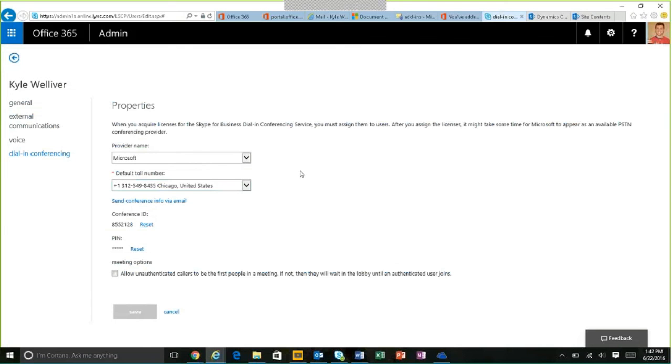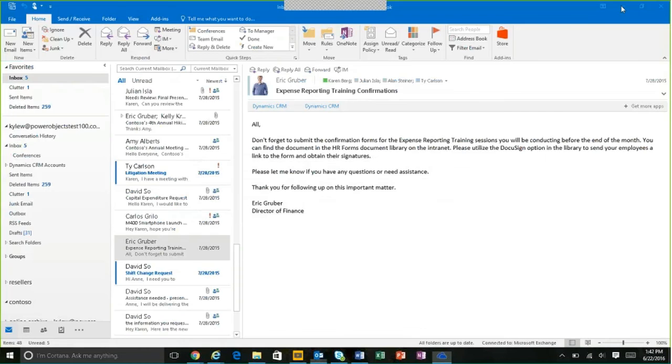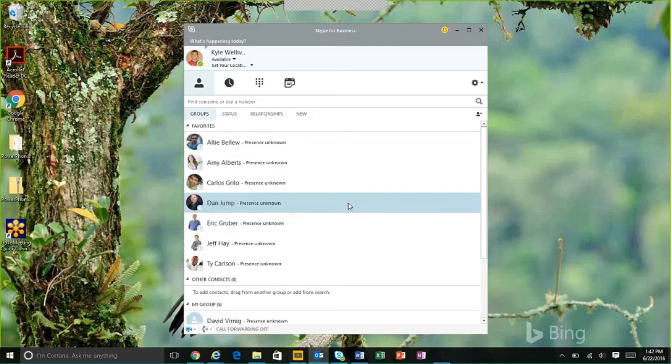But again, there's other setup steps. A lot of people say, you know, I need to do it this way or that way. So I just want to give you a general overview of this information. For the other questions that people may have, I have resources that I can provide to you that will answer a lot of your questions. So for right now, I'm going to move away from this environment, and let me move all the way down to my desktop. And let me start today's demo of Skype for Business with the Skype for Business desktop copy.